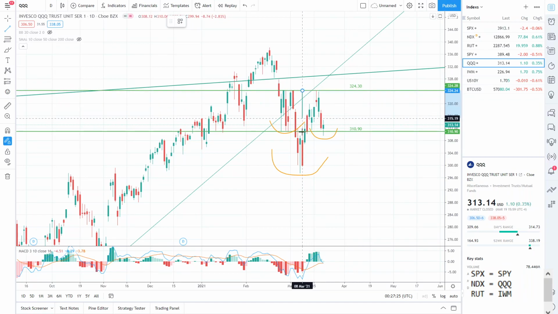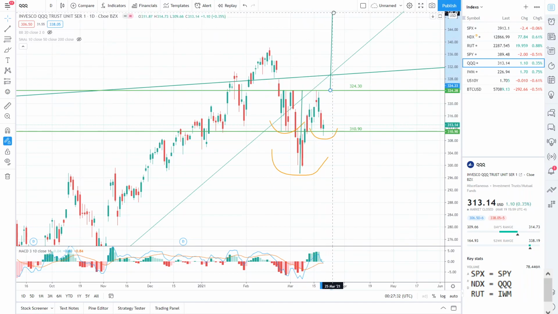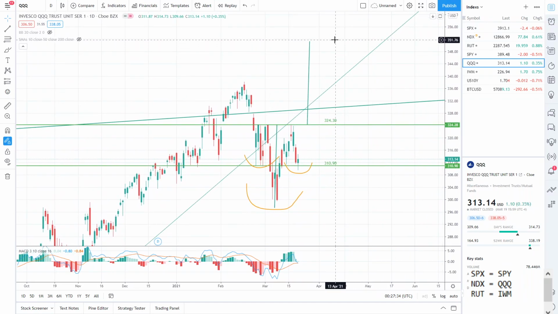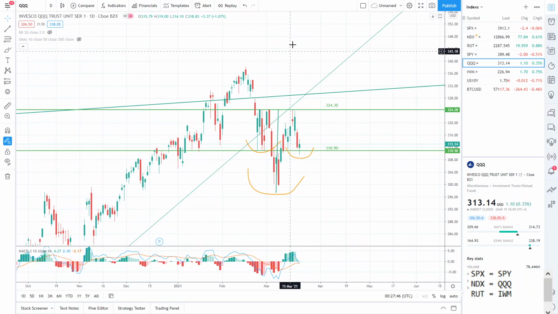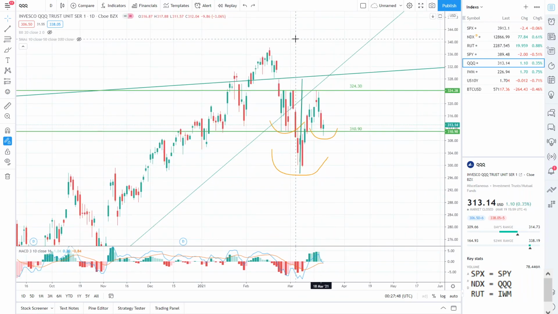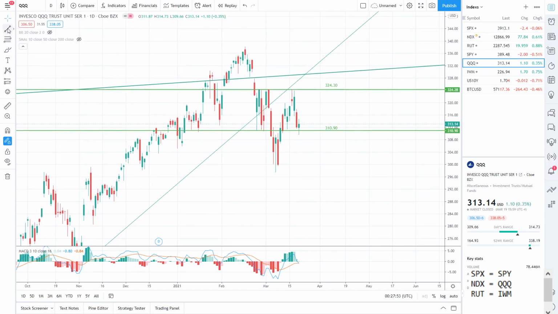Right? You get this level, you draw it down here. Obviously, it's not perfect. Just clone this. Boom. And then you take it from the break of the neckline. And then you get what? 350 on the Nasdaq. If we get 350 on the Nasdaq, yeah, look, I don't mind. Okay? But I don't see that really happening in the short term. If we do, that's fine. I don't really mind. But the other case is that, look, we are also in a bear flag.